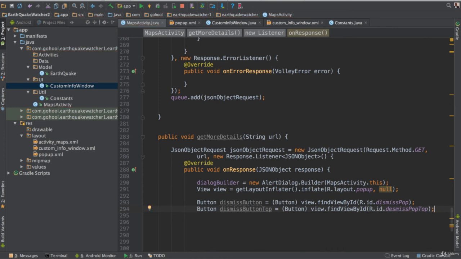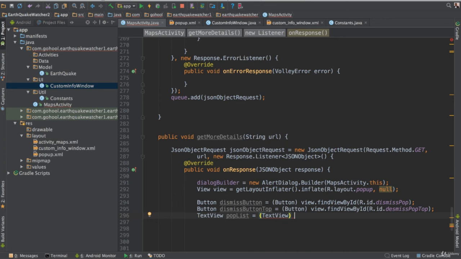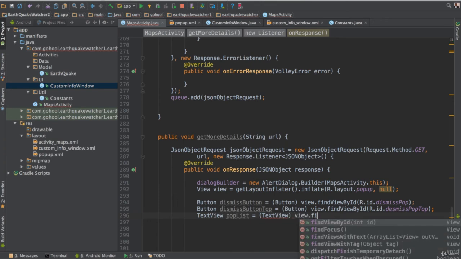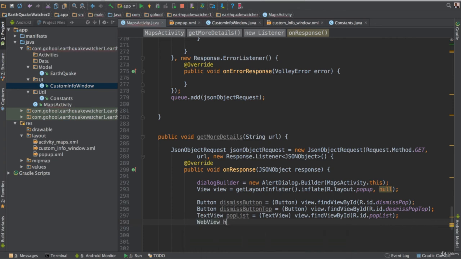Okay, now let's go ahead and get our text view. PopList, the TextView type, view.findViewById R.id.popList. Okay, and then we're going to say webViewHTML pop.